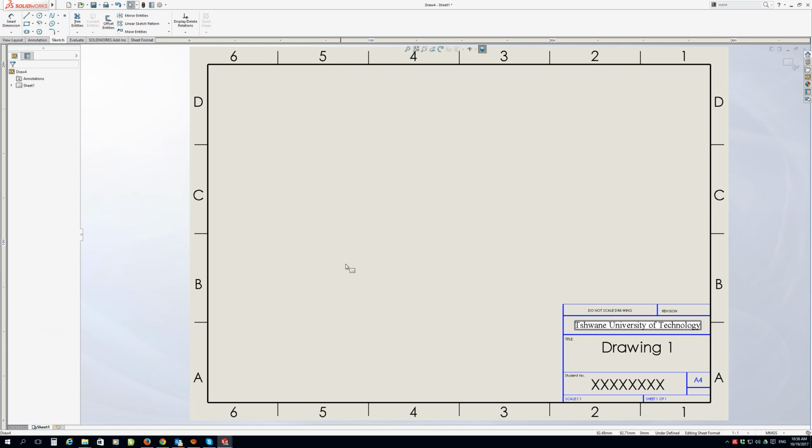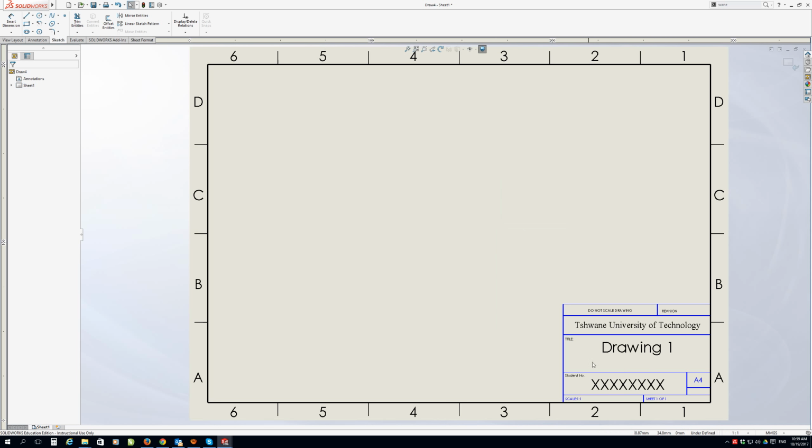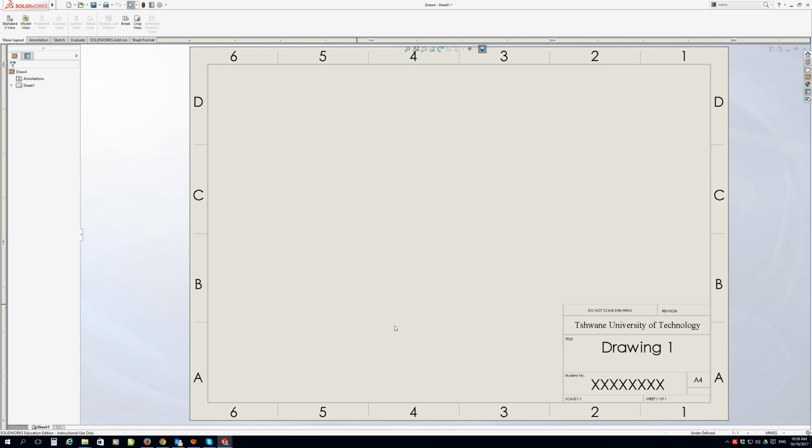Okay, there we are. Right, so I'm now happy with my sheet format. Everything's there that I need. And now what we do to apply this is we click the blue arrow. Okay. And now we're editing the sheet. Now, there's basically 2 modes we're in here. Either we're editing the sheet or we're editing the sheet format. So if you're editing the sheet format, right, you're editing the title block. You can't insert any views while you're editing the title block, right? But once you're editing the sheet, which is now, it's basically the default mode, we can now insert our views.